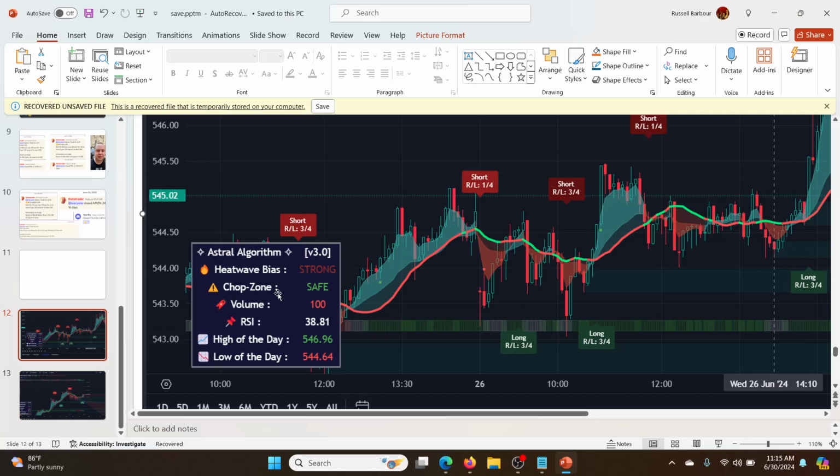However, in reality, it didn't really seem to help that much. It would just switch from safe to unsafe whilst you were in a trade, for example. It wasn't predictive enough. So you'd be in a trade and it would suddenly say it's unsafe, choppy market, and you'd be like, okay, well, it was safe when I entered, so now it's saying it's not, and then the trade wouldn't work out because it became a sideways choppy market.